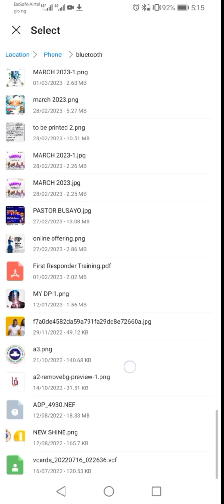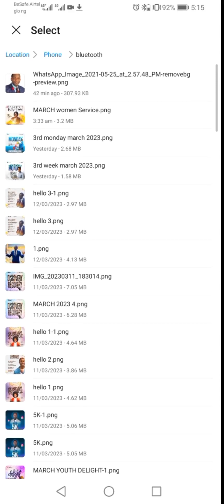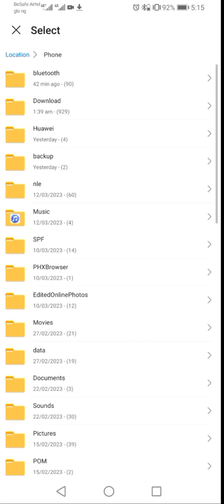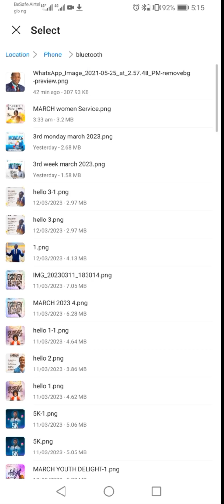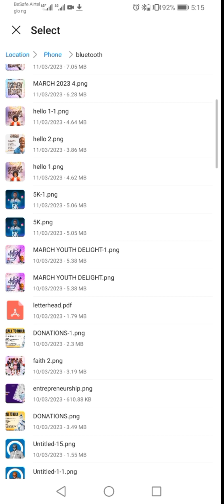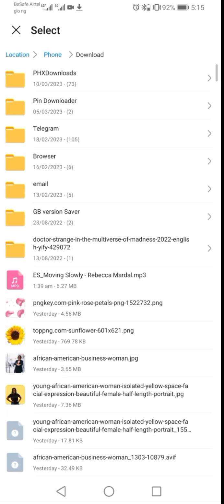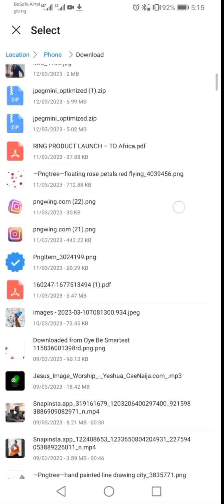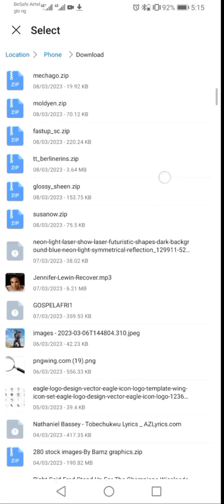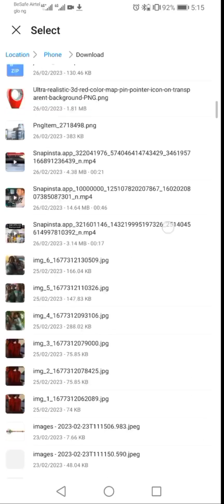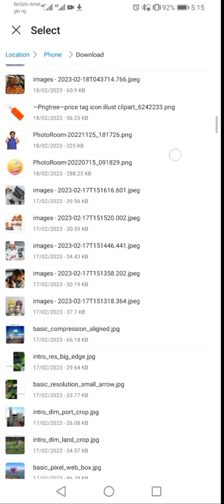One most important thing is that you already know where your elements or the particular file you need is located on your phone, to help you navigate very fast and plan better. Now I have it here, and all I have to do is locate the file that I want to import, and then select.